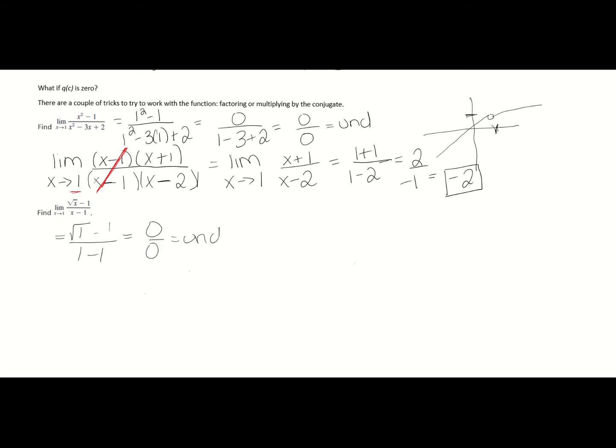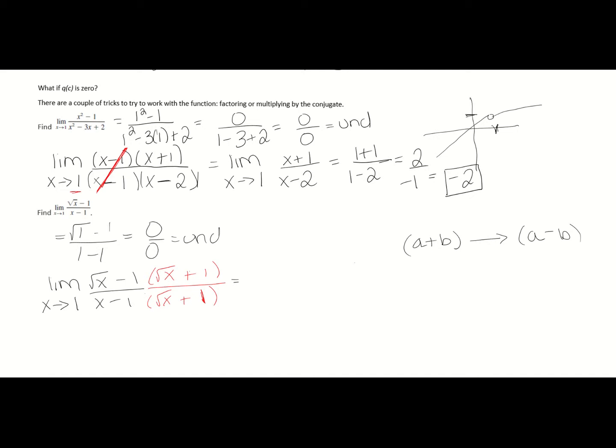So what we're going to do is we're going to take, again, I'm still writing the limit, and we're going to have the square root of x minus 1 over x minus 1. And I'm going to multiply by the conjugate, and if you've forgotten, a plus b, the conjugate of that is a minus b. So I'm going to multiply by the conjugate of the one with the radical, but what I do to the top of a fraction, I must do to the bottom, because really I'm just multiplying by 1. And I can multiply by 1 because it gives me the same thing I started with.